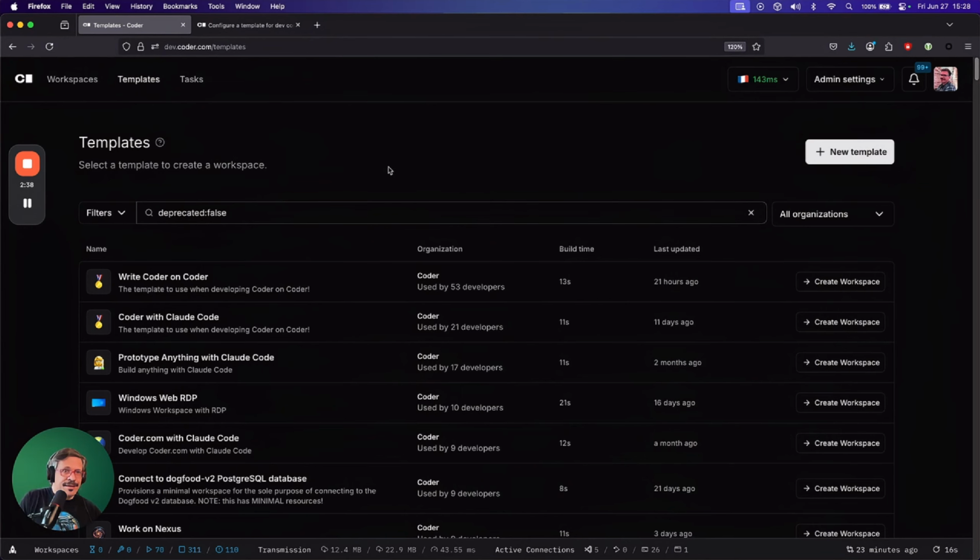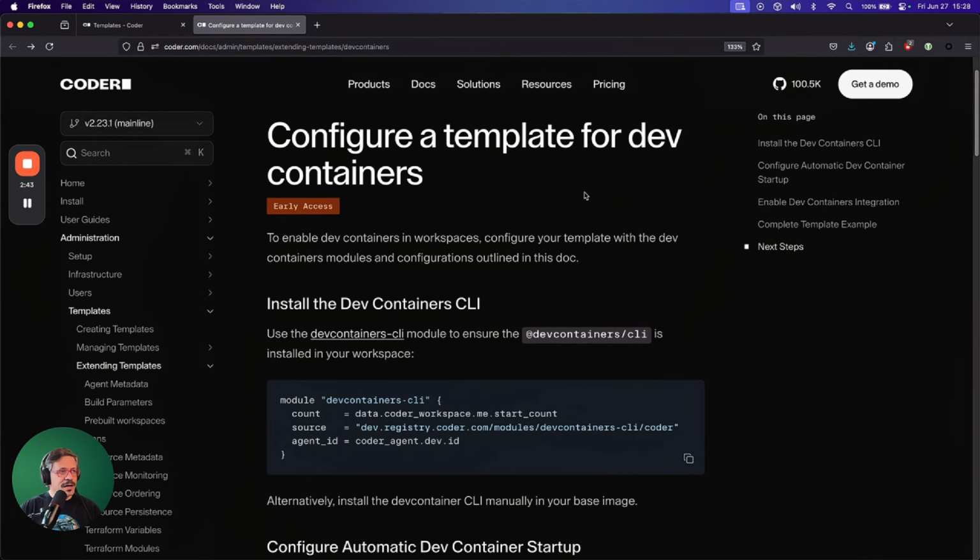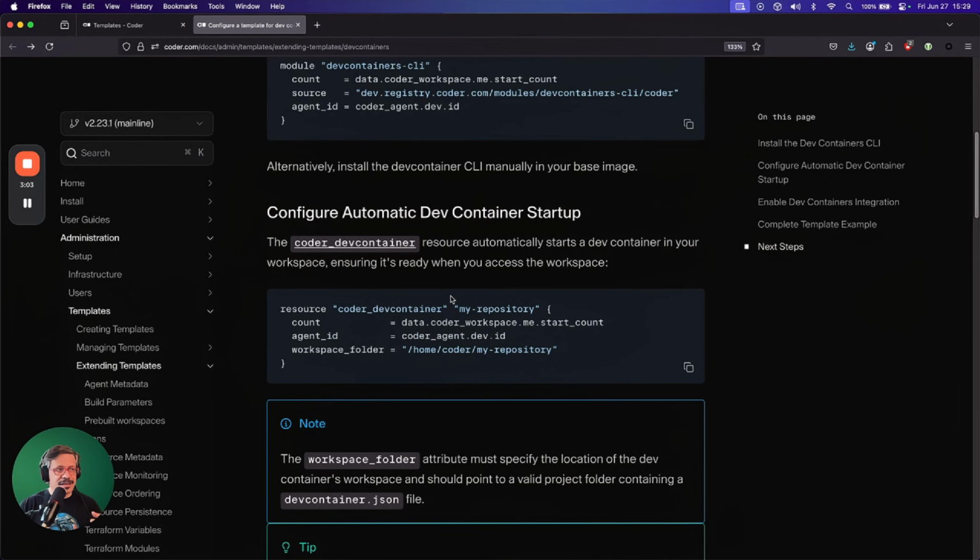We will start by looking at the definition of the dev container integration. So for that, I will pull up this fragment of our documentation. In order for this new integration to work, within the workspace, you have to assure that two things happen. First of all, that this automation of the dev container detection and injection and usage is added as a resource. So this is a part of a Terraform file that you need to make sure exists within the workspace. It adds the dev container resource from Coder, and this is where the whole magic happens.